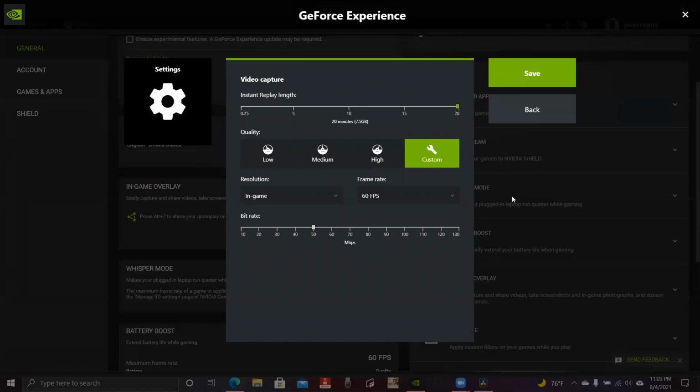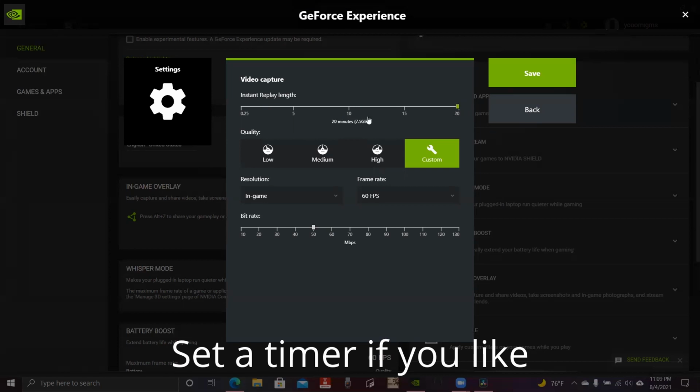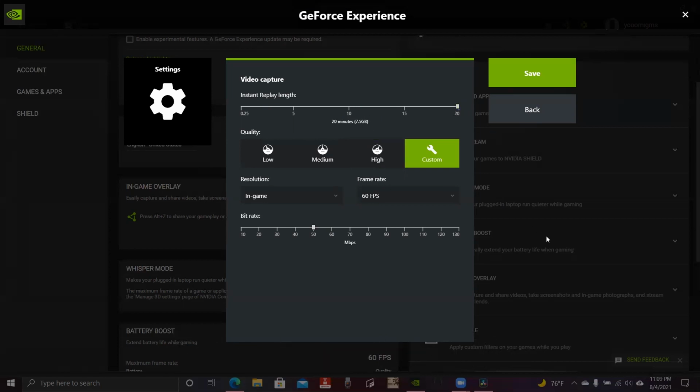Well, that's not going to be possible anymore because you were only recording the 20 minutes like the ones I set, or in a smaller setting that you may set for yourself for the instant replay. So that's good because it's going to affect less performance. It's going to take up less of your system resources during the game. So you're going to have a smoother gameplay.